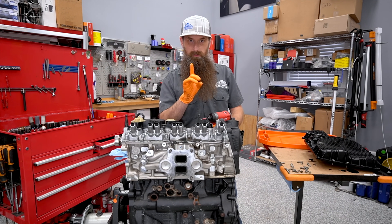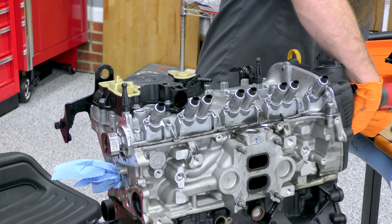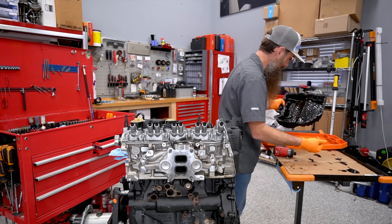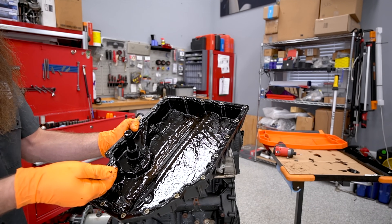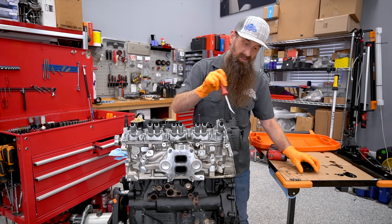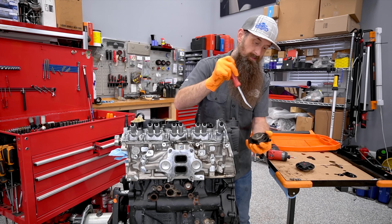We can't really see piston one very well, and I don't know which one had the problem, so we're just going to roll with it. I'm going to take the cam adjuster solenoids off — we are missing some hardware for that. There is some yuck in the pan. I don't know if it's from this engine just sitting with oil and coolant mixed together. This one has cam timing adjustment on the intake and the exhaust, and then valve lift on the exhaust only. That's what these solenoids are for right here, which I'll show you in a second because it's pretty cool.